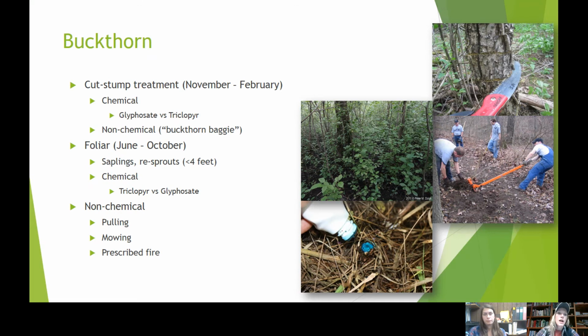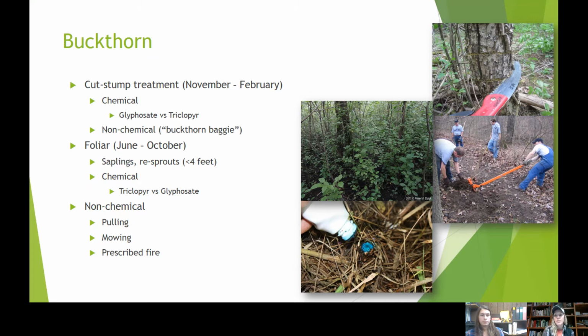As for control, one of the most effective treatments for buckthorn is a cut stump treatment. This is something that phenologically is the most effective to use on buckthorn November through February. So this involves manually cutting a tree with a chainsaw or a handsaw, low to the ground, and then applying a chemical application on top of that stump to the outer layer of the cambium. Picture on the bottom there with a little blue dye on top of a stump, that's someone applying a dabber method of herbicide application to a stump.